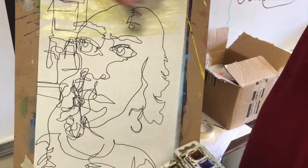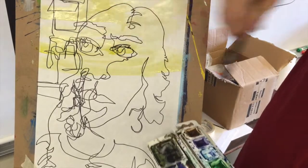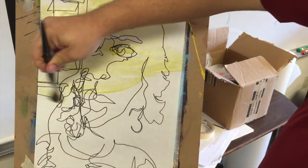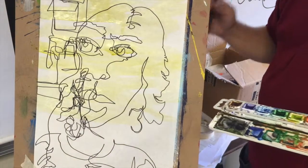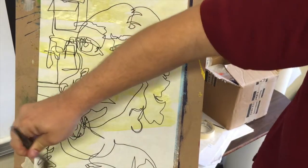And I'm really just doing an underpainting here, right? It doesn't have to be smooth. It can have lots of different types of color. It can drip a little bit. And I'm pretty much painting a base coat across the whole thing.